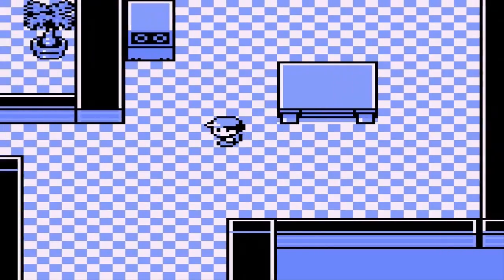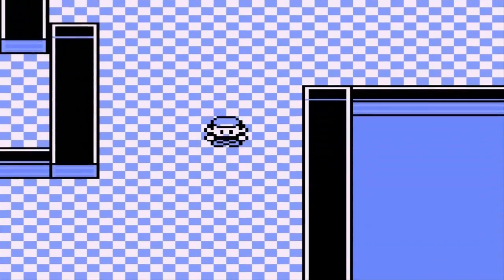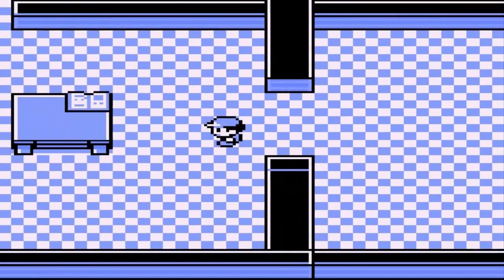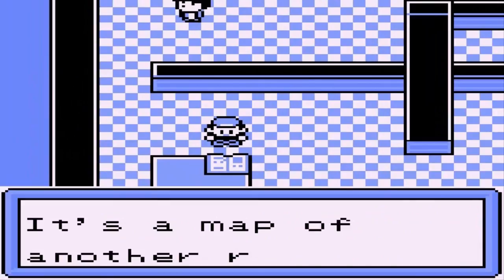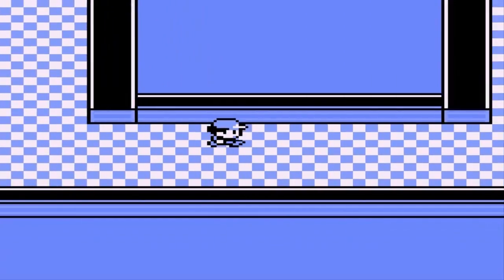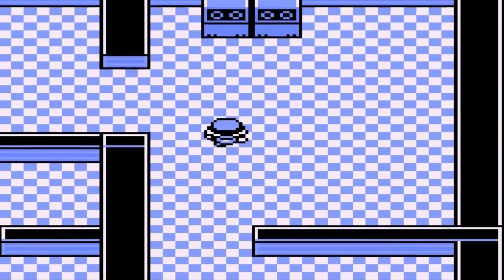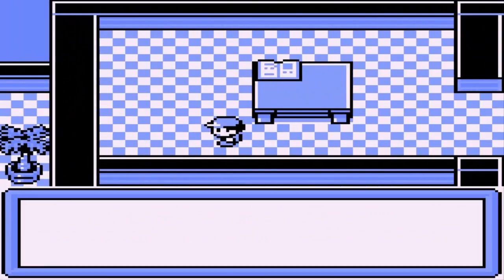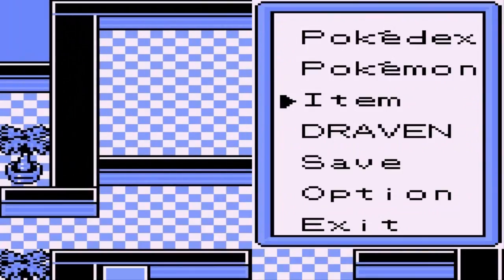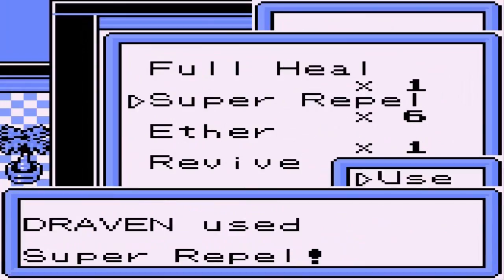This will bring us back to... Oh, wow. Where are we? Huh. Let's see. Okay, so it brings us back to this section right here. And, well, let's see. Everything's open right here. And the repel has worn off. Let's go right ahead and use another one. Okay, let's see.